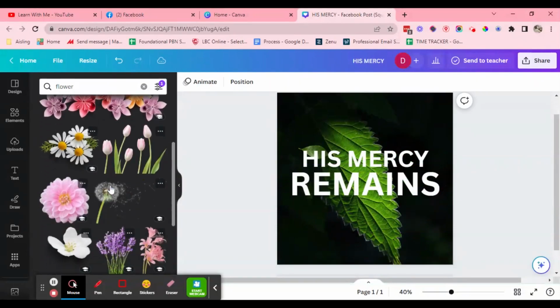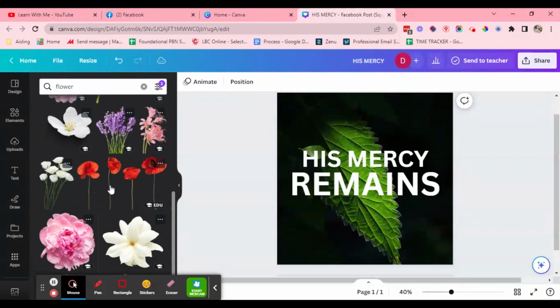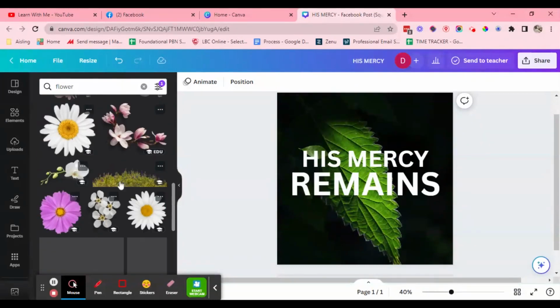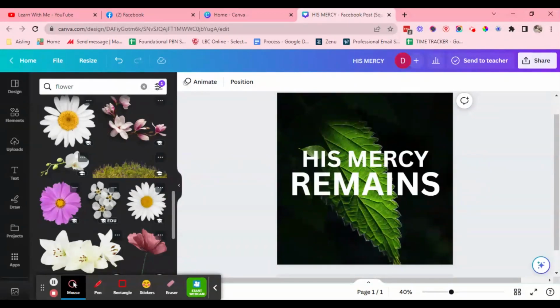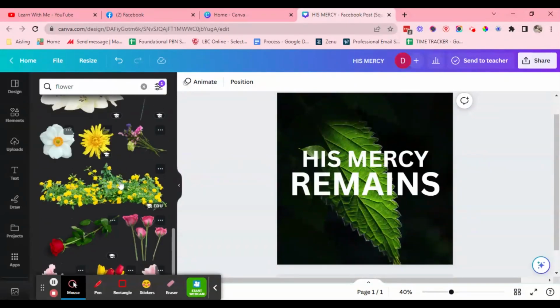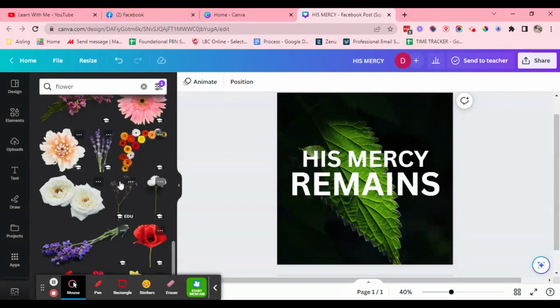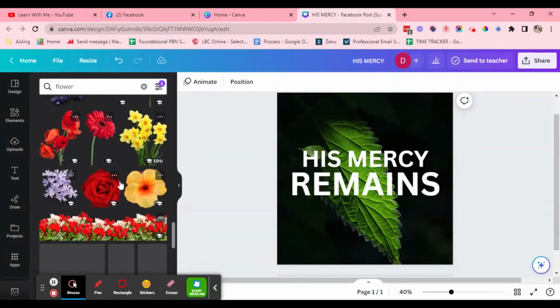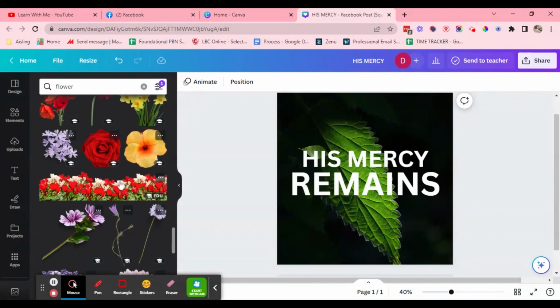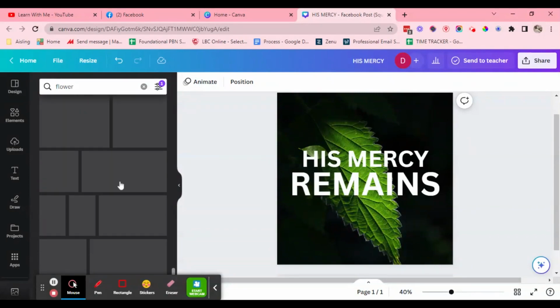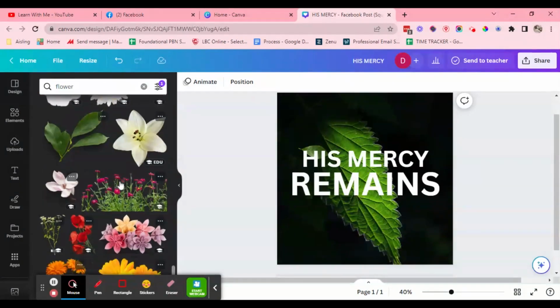We'll find something realistic because our leaf looks like real, so I add something that looks real. I'm just trying to find a very good cutout that would stand out on that black background.